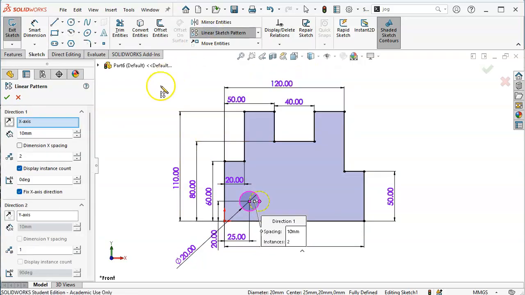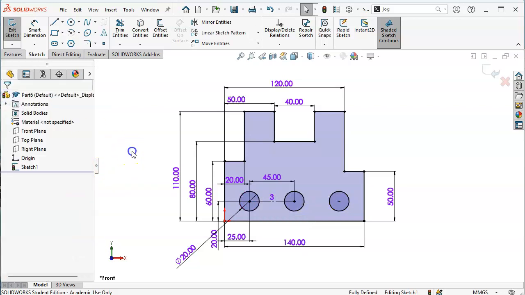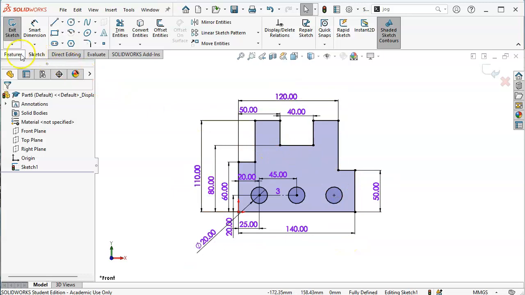And I could draw three of these, but there's something to be said for going through this process of the linear pattern. I have 3, the distance, instance count, fix the x-axis direction, and in this case I've given it enough information that it's able to complete the solve for the sketch.